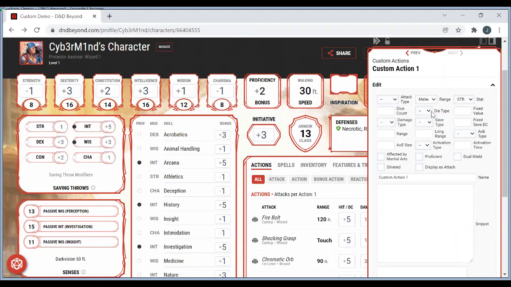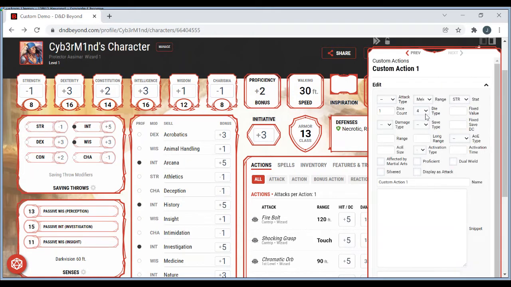Dice count and dice type will of course be the damage. You're doing 2d6 in this case. I chose 4 action, 2d6. One thing is that sometimes when you fill in ones like these that have little arrows, it doesn't always update properly unless you tab. So something like this is better on the PC than mobile. I've actually tried the mobile app for this, so we'll see how that goes.